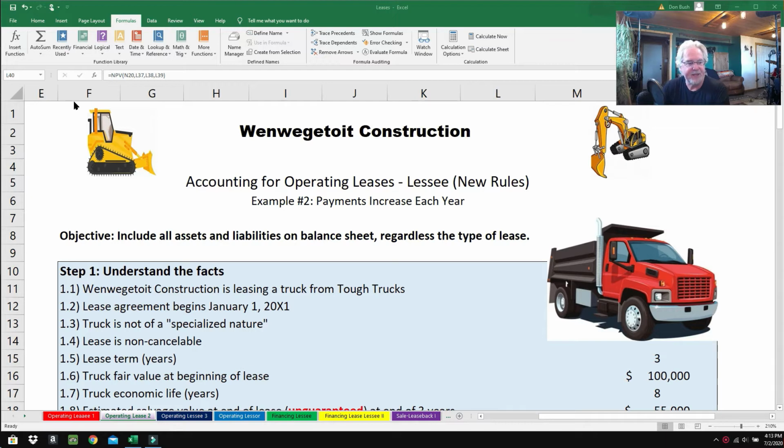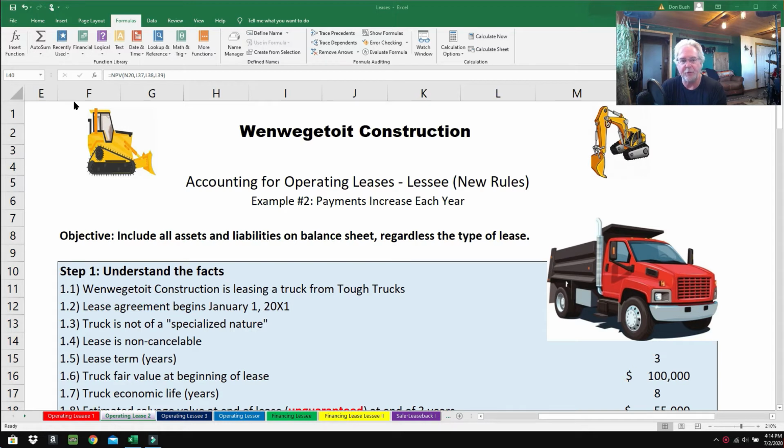The Accounting Standards Board thought it would be best to make financial statements comparable among companies. So companies that own a lot of assets and have a lot of liabilities would be a little more comparable with companies that are leasing assets and have those lease liabilities. So everything's going on the balance sheet, folks, pretty much, with very few exceptions. So here we go. We're going to study operating leases from the point of view of the lessee.